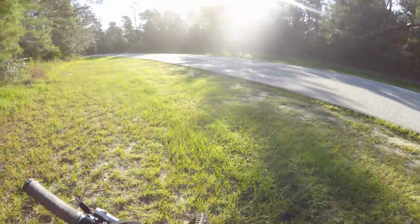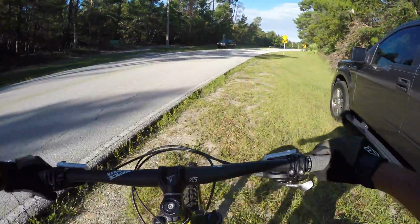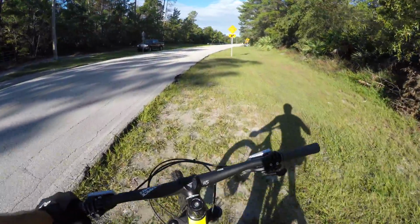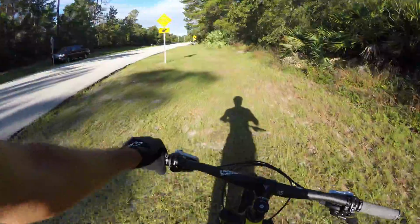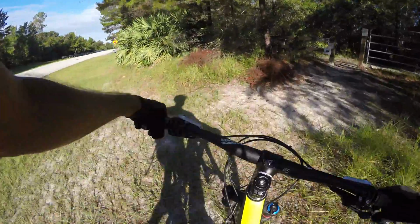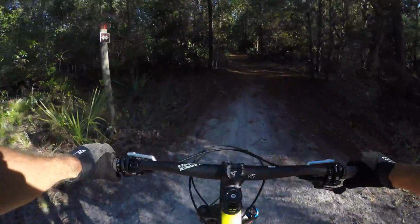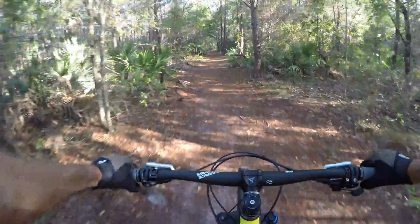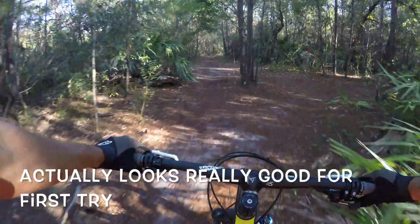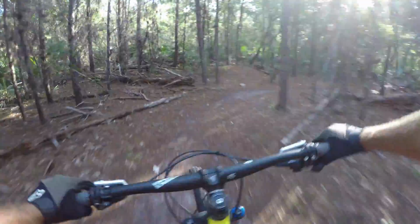Alrighty, here we go. First ride with the gimbal. I'm gonna do just little mile loops here until I get the angle right. Right now, I believe it's probably a little high, and the horizon could be a little off. So I'm not really sure. First time I've done it, so let's see what happens.